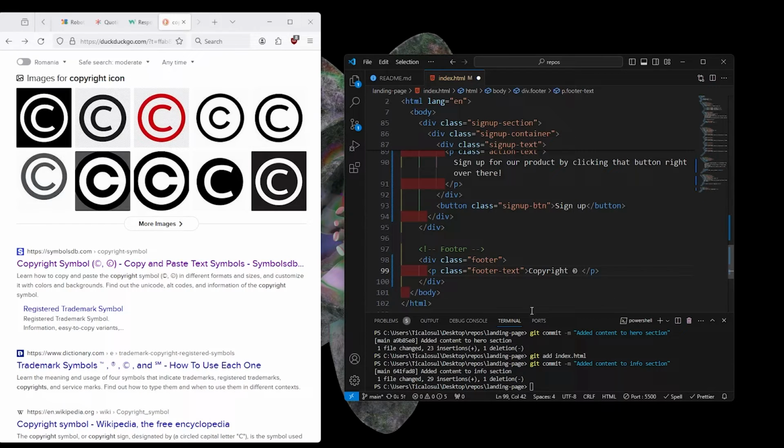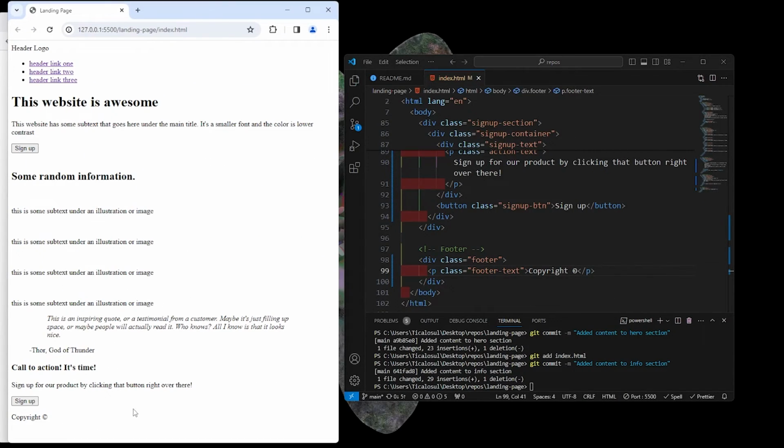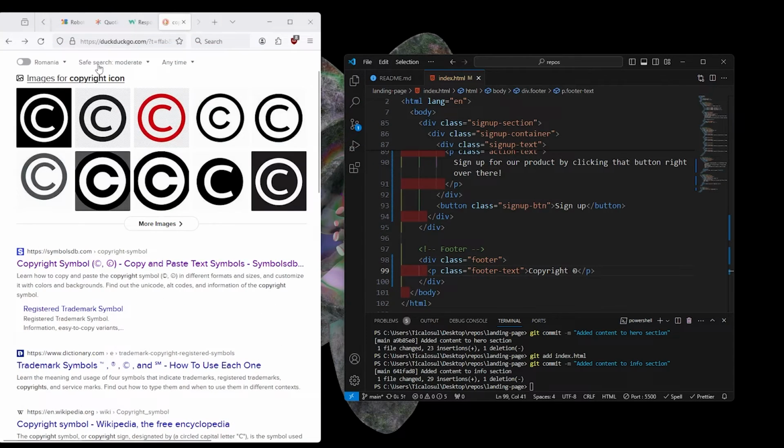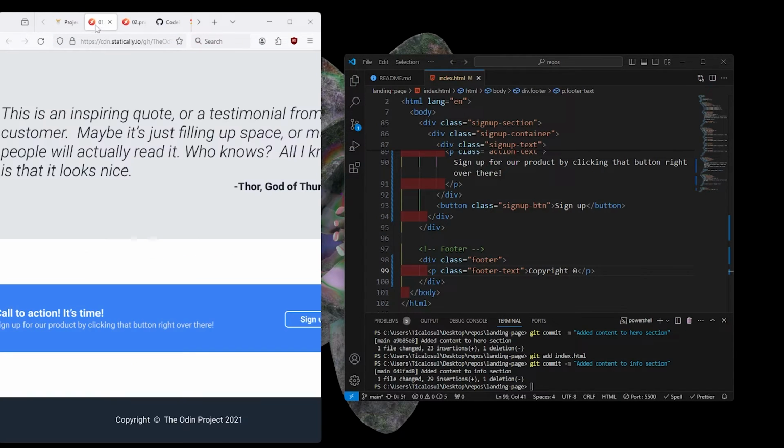Let's see how it looks on the page. Great. I'm sure there are many other ways to make the copyright icon in the HTML file, but this was the fastest solution I could find, and it works on the page, so why not? And the Odin project 2021.